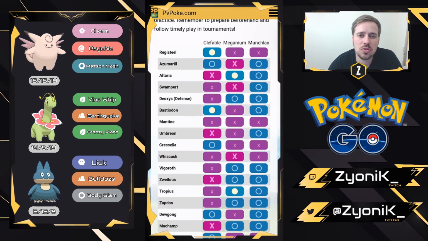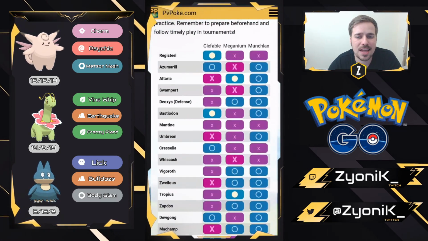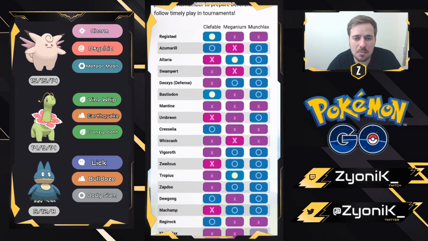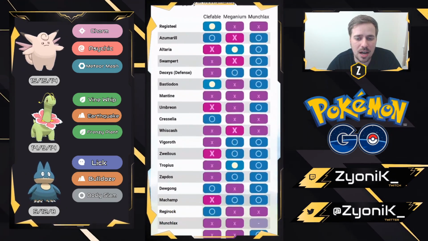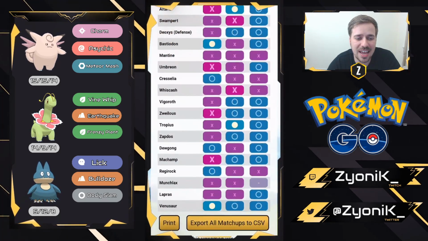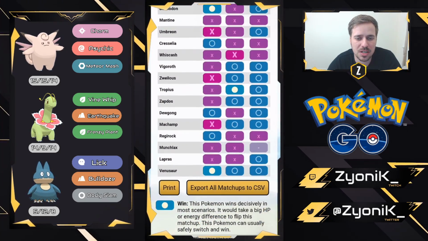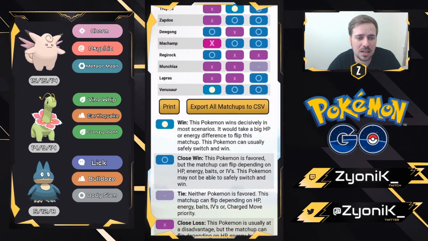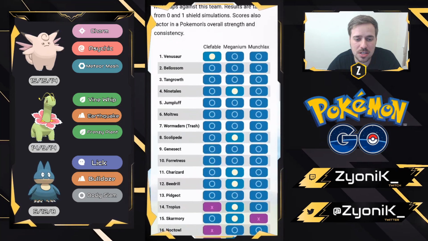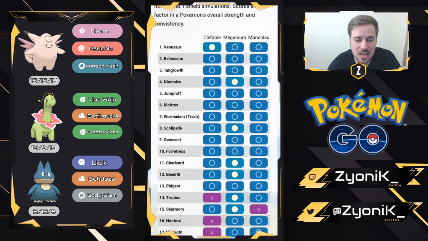And when it comes to our safe switch option, meaning that if we lose lead, we need to go into this Pokemon to help us win, Munchlax we decided to go with because it has a lot of neutral matchups and it can win switch advantage when ahead on energy. Plus, it's very bulky, so we could decide not to shield and come back in with Clefable to farm like we did.